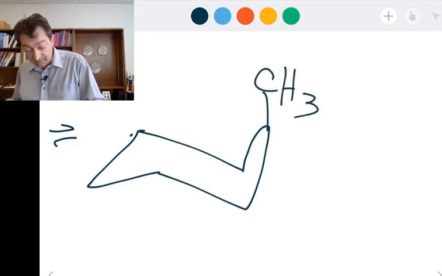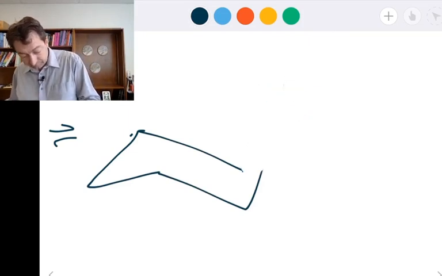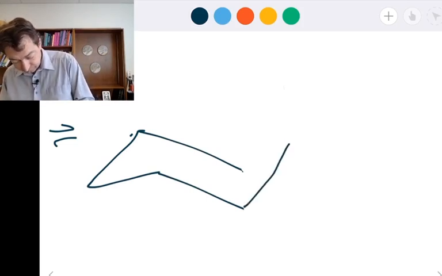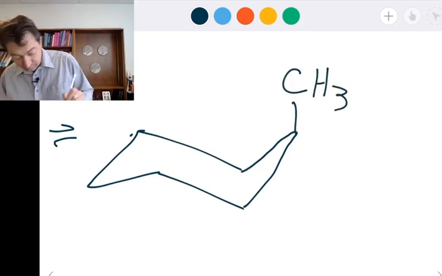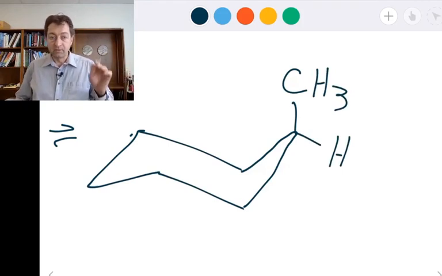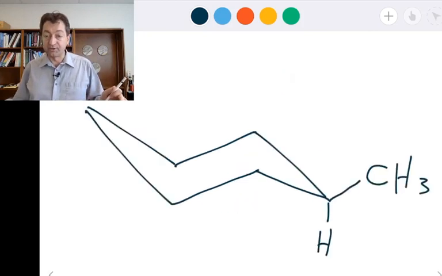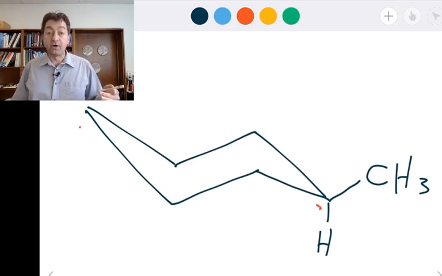That's not a very good headrest, so I'll just make that disappear for now. There, that's a little bit better. So now there's the other chair conformation with that methyl group sticking up axial. And again, that's in equilibrium with this other chair conformation where it was sticking out equatorial. This footrest here has now become the headrest on the other page, and that headrest has become the footrest in this other conformation that we have access to.